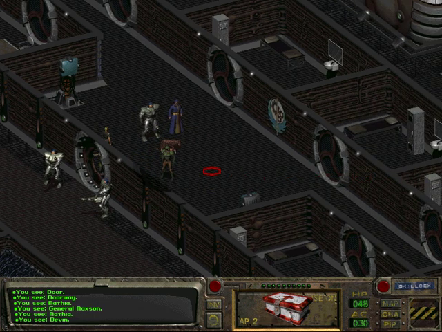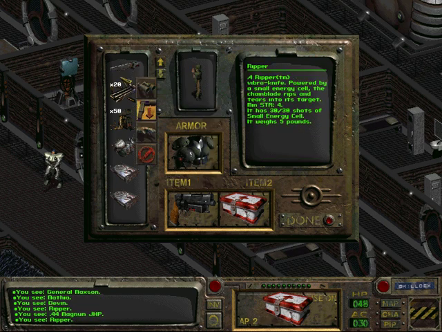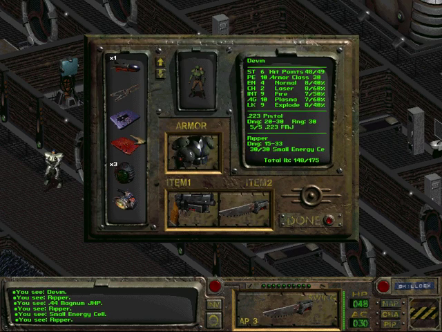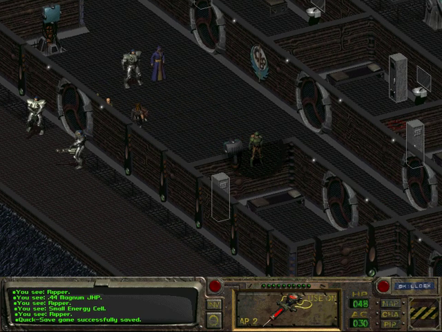Okay, so I'll just keep that Ripper with me, on the off chance that Katja runs out of ammo. Let's take the ammo out of that. Swing, thrust, reload. Okay, that's interesting. So yeah, if Katja runs out of ammo, we now have a Ripper for her. That's pretty freaking sweet.